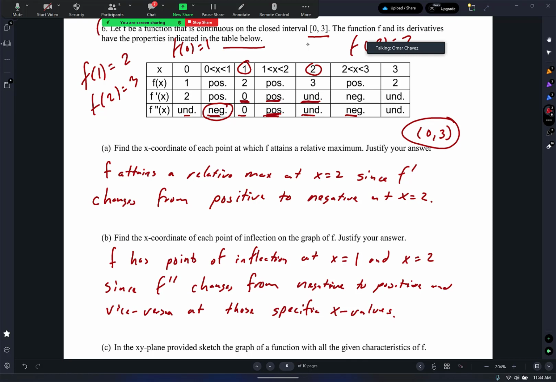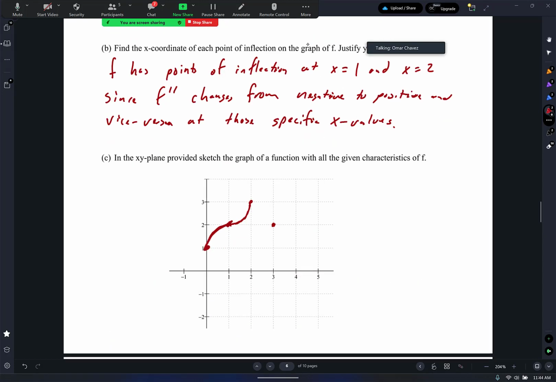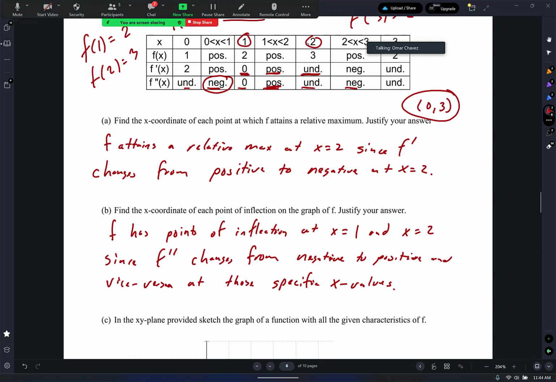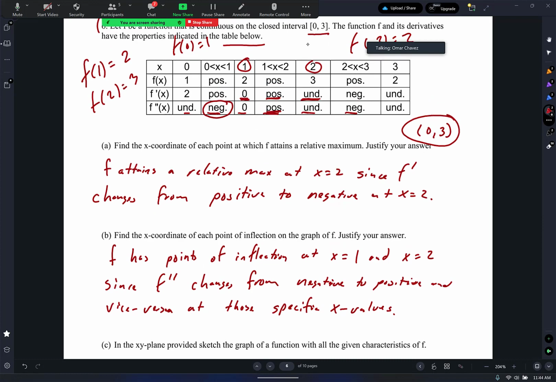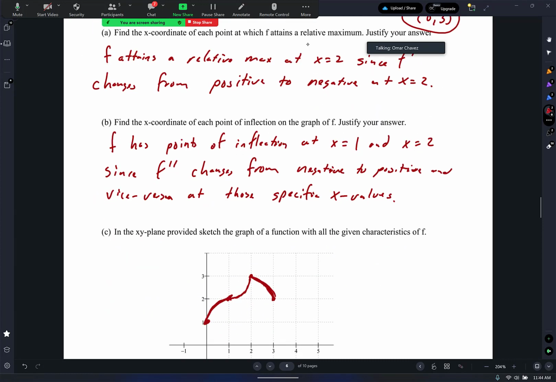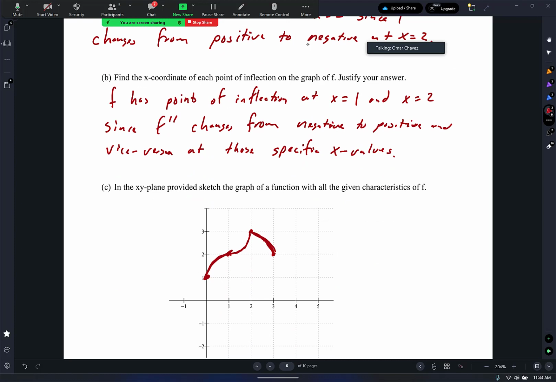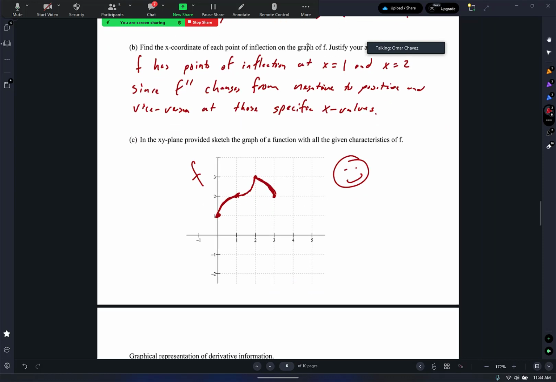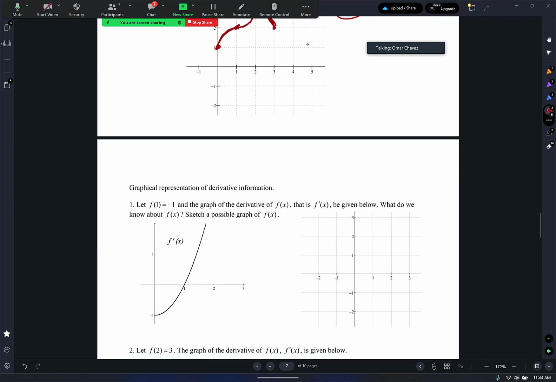And let's see, between 2 and 3, negative, negative. So f is decreasing and concave down. So draw that between 2 and 3, decreasing concave down. And sure enough, there it is. It looks like a shark fin. So there is a corner there at x equals 2. And then finally, I think that's it. We're done. That's how it looks, guys. That's f. Make sure you label your graph. We're doing so awesome.